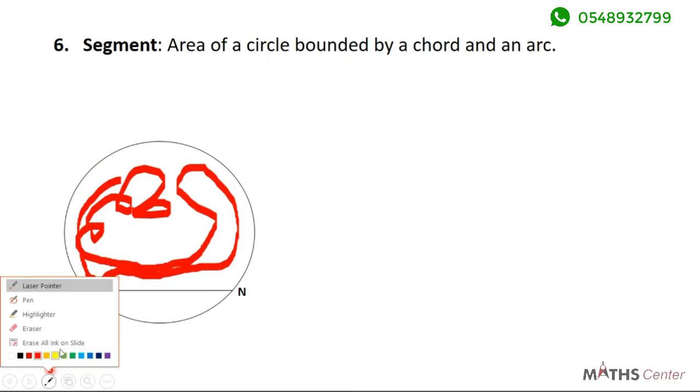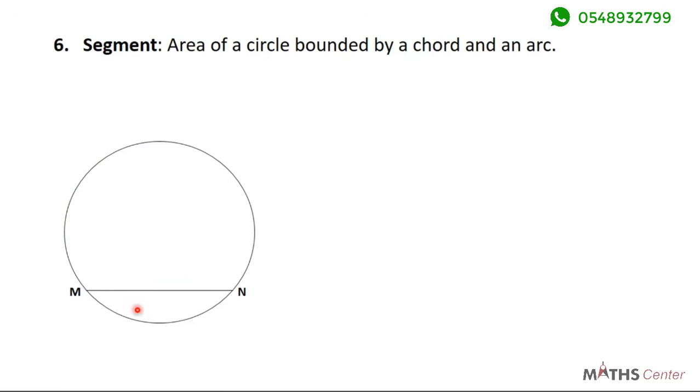So in this diagram here, we have 2 segments. We have this one here, then this one here. Because this one is smaller, it's referred to as the minor segment, and because this is bigger, it's referred to as the major segment. So the segment of a circle is the area of a circle bounded by an arc and a chord. We have a chord here, we have the arc here. So this is the minor segment, and when you come here, we have the chord here and the bigger arc here. So this is referred to as the major segment.